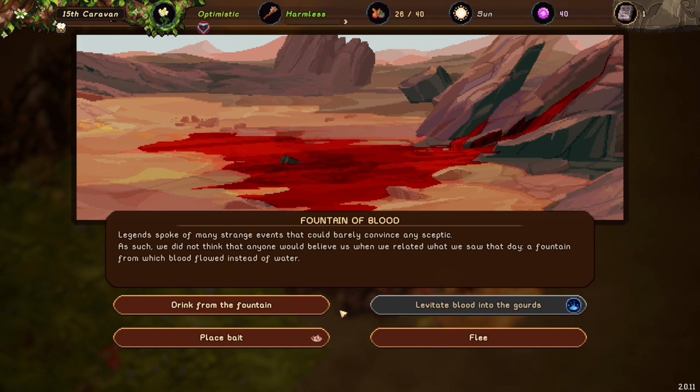Legend spoke of many strange events that could barely convince any skeptic. As such, we did not think that anyone would believe us when we related what we found that day. A fountain of blood which flowed instead of water.